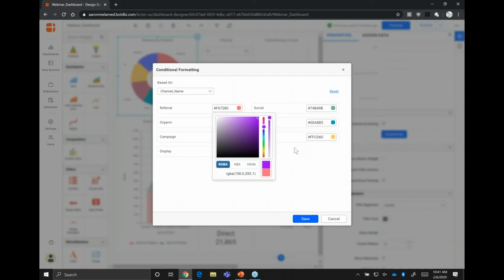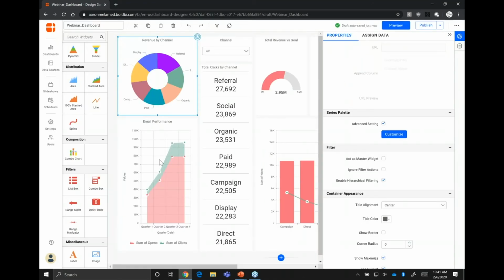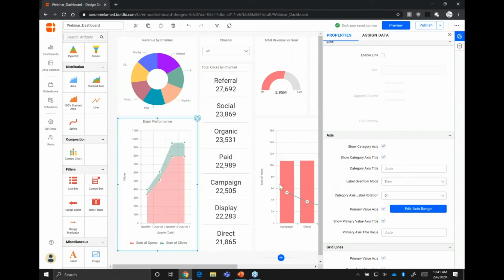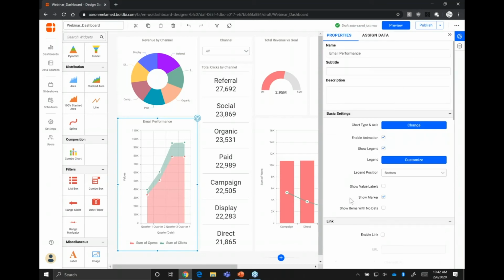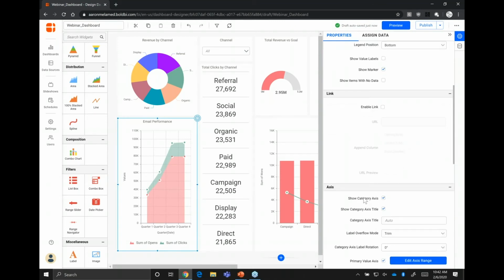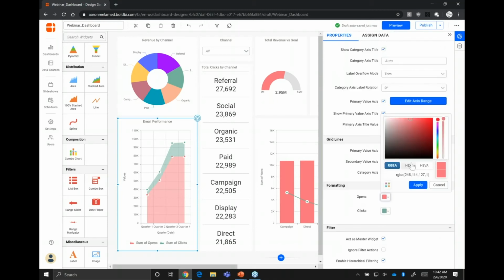If you have specific colors that you want to use, maybe company or corporate branding you need to use, you can easily implement that in any of your charts. So this will apply across the board. So any chart can be customized in this way. So the column charts, the stacked area charts, the combo charts, etc., they're going to have very similar controls for things like the color. So if I select that, I've selected the stacked area chart here, and so now I can go down and choose different colors for each of those areas.